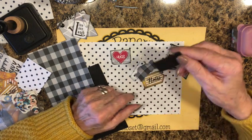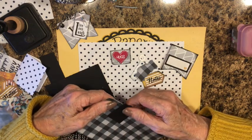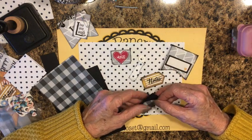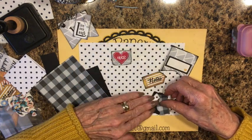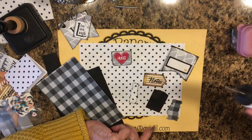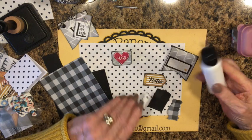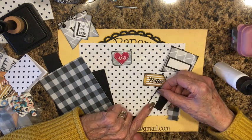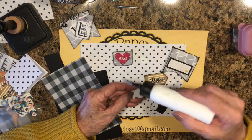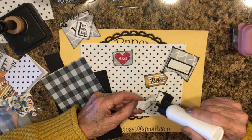On the back you have the part that you would slip over the paper — that's how the paper clips work: the back of the paper clip and the front is decorated. On this one I tore some paper and inked the edges; I'm just going to glue a few strips of paper on here. The base piece is cardstock and this is just copy paper. I did ink the edges — I don't do a lot of inking on things, but on this I thought it would look better.